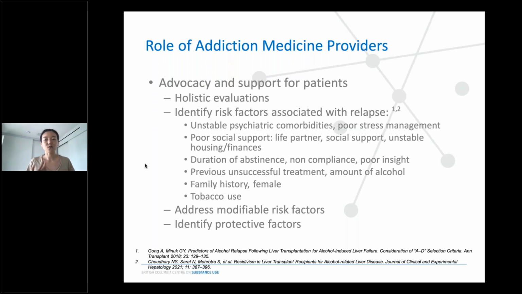Just as importantly, I think also identifying the protective factors. Unfortunately, we all live in a constrained system where we don't have as many resources as we like, and there are significant gaps in care, but we should identify the patients who organically do have these supports and bring it to the attention and outline it in our consult, so that it can be known that they have characteristics that would be productive and therefore may be helpful for our transplant colleagues when it comes time to discuss who is for listing.